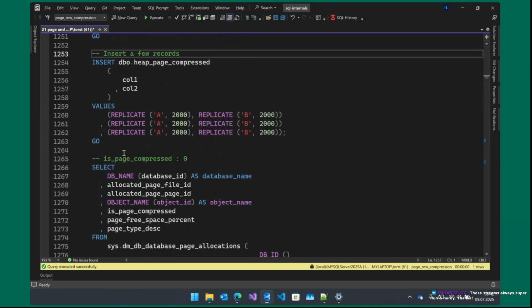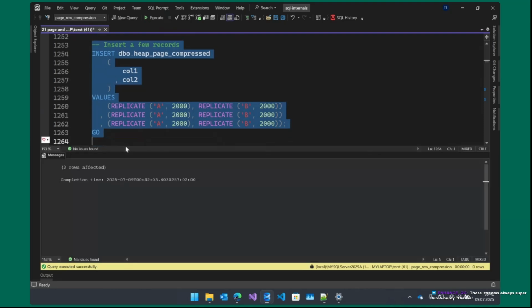Now we are inserting a few records. So this is the very first time that SQL Server asks several system pages, the global allocation map page and the PFS page, the page free space page, in order to find a free page on disk, which is now going to the buffer.